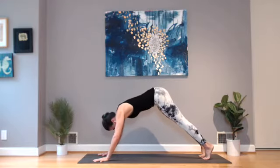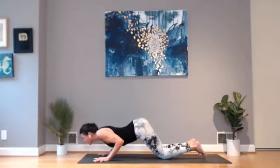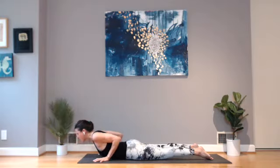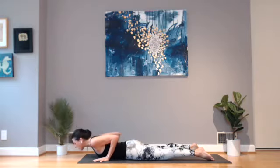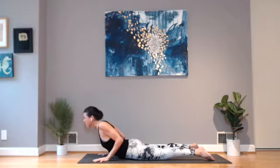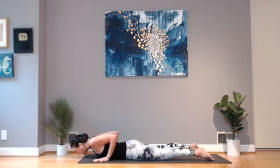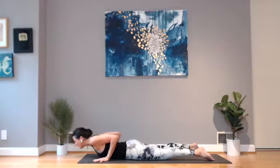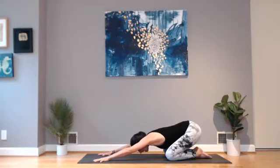Inhale to the plank. Exhale, lower your knees, then your chest, then your chin. Point your feet, slither forward, roll your thigh bones in, lift your chest, low cobra, and then exhale, release. Let's do two more, just a classic low cobra, toenails into the mat. Inhale, lift the chest, elbows narrow toward the spine. Exhale, release. One more time. Inhale, lift, lift, lift. Exhale, let go. Push back through child's pose, feet together, knees wide.